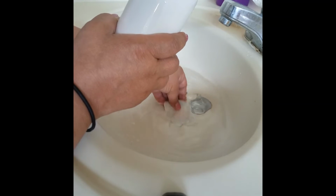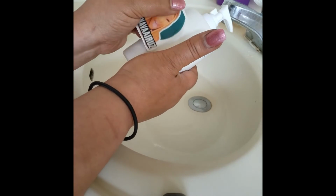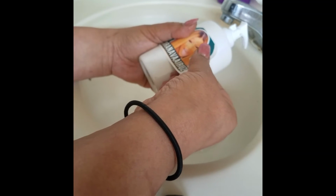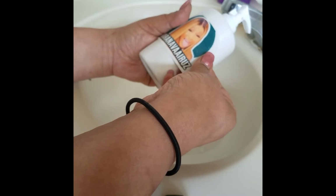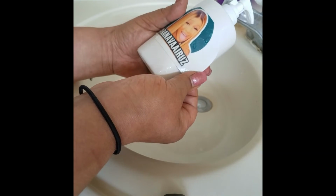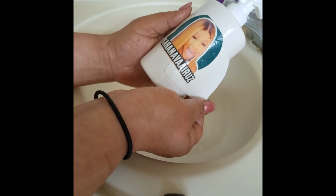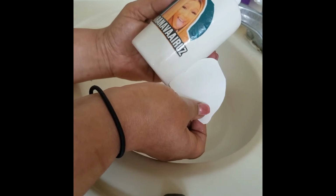So here's our second soap dispenser. Again, I've just taken a little bit of alcohol and wiped it off to clean it. And then I'm going to take my water decal and put it onto the dispenser. Using my left hand, I'm going to hold the decal down, while with my right hand, I'm slowly working that decal backing out from underneath.